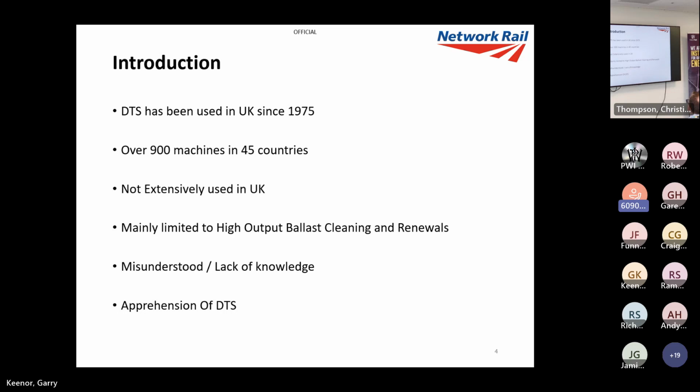It's been around since 1975. There's over 900 machines in 45 different countries. Not extensively used in the UK. It was probably used more in the 80s and 90s than what it is now. I'm hoping to try and change that.